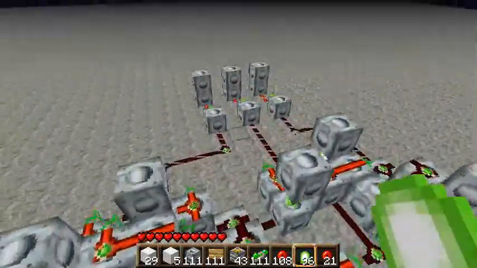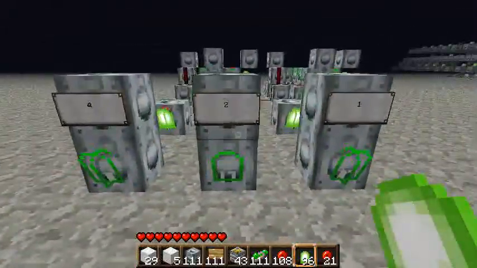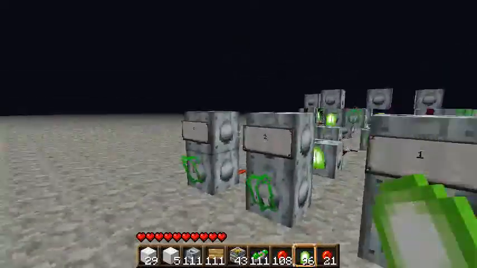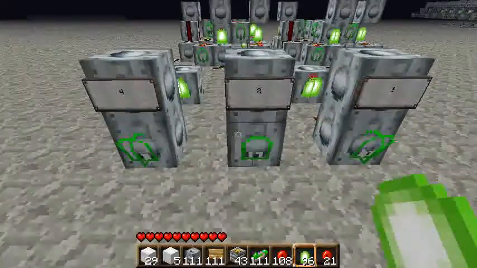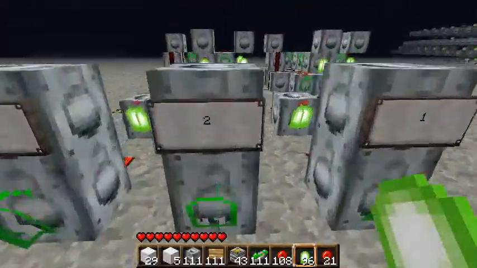So now over here I have made this little thing for the sake of the tutorial. You read binary the same way that you read anything else. And you only start counting whenever there's a 1 on.